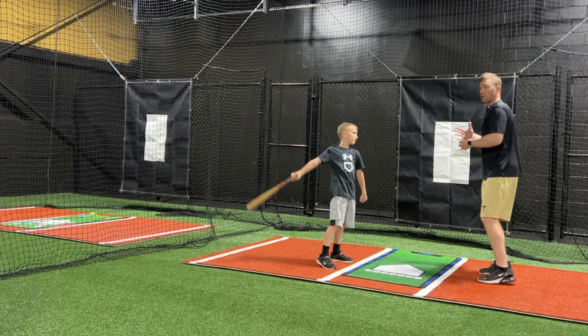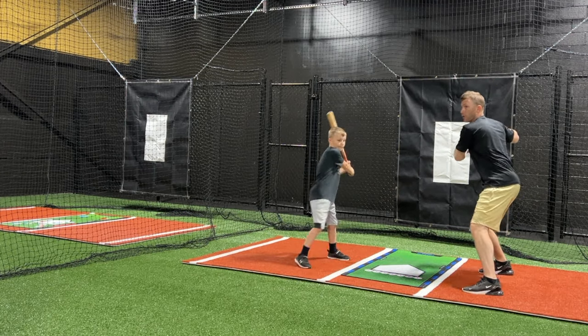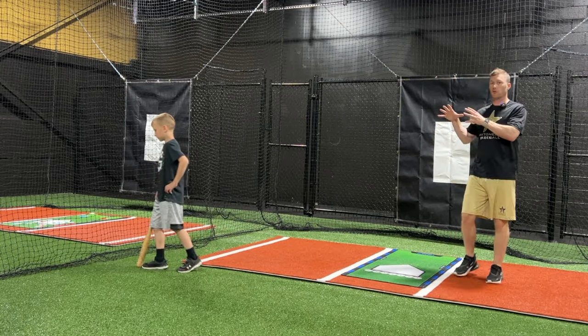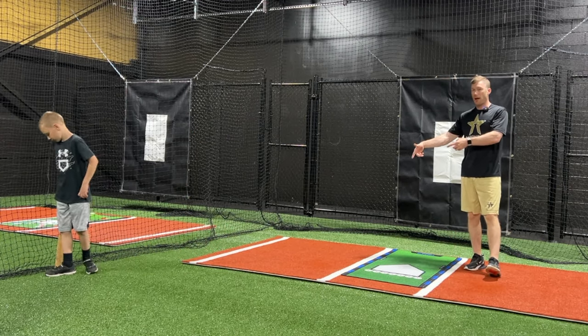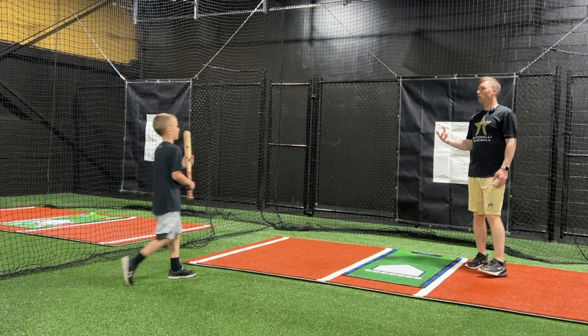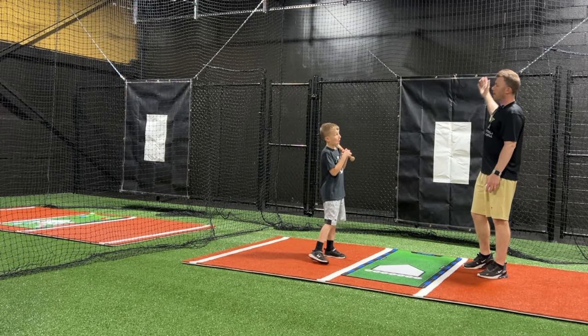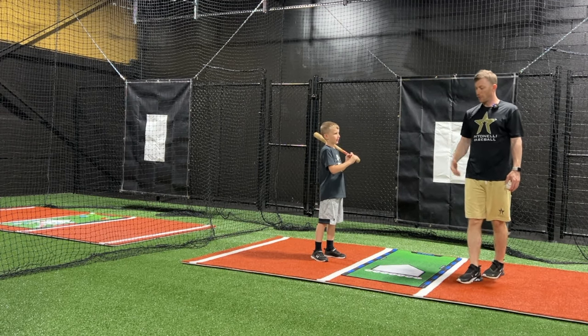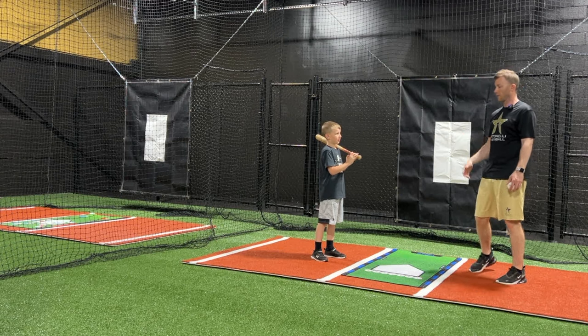So in the on-deck circle, I'm dancing with the pitcher. I'm trying to get to that spot. And then when you get to hit, you're trying to use what you did in the on-deck circle in the batter's box. But then you have to make adjustments. So Matty, if you're late, if you notice that you're fouling the ball back, that you're swinging when the ball's in the catcher's mitt, what does that mean? Do you have to get ready earlier or later?